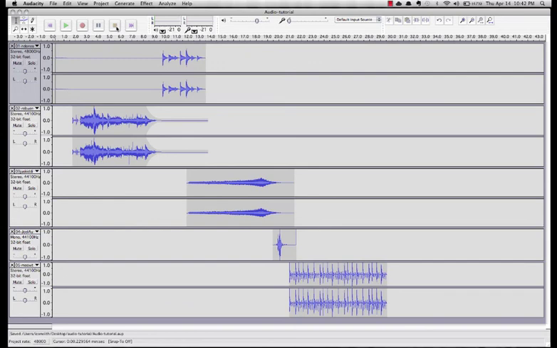We want to make sure that we export your Audacity project into a file that other people can hear. What we want to do is we want to export our project to MP3. So Audacity natively can't export to MP3, but you can give it the capability to by installing the LAME encoder, L-A-M-E.